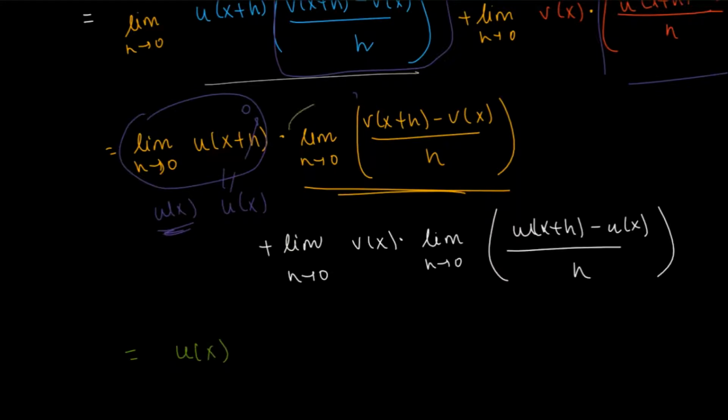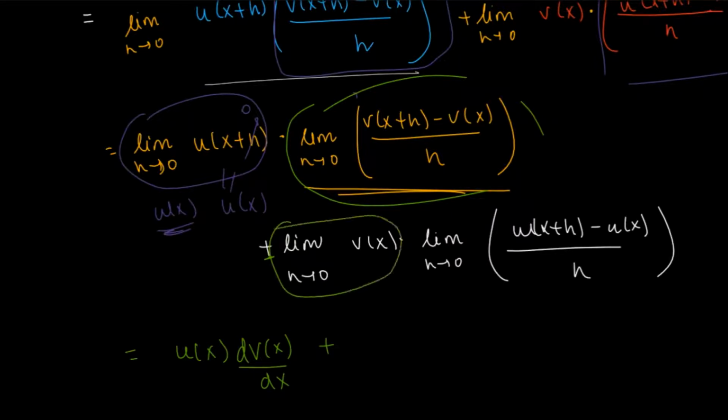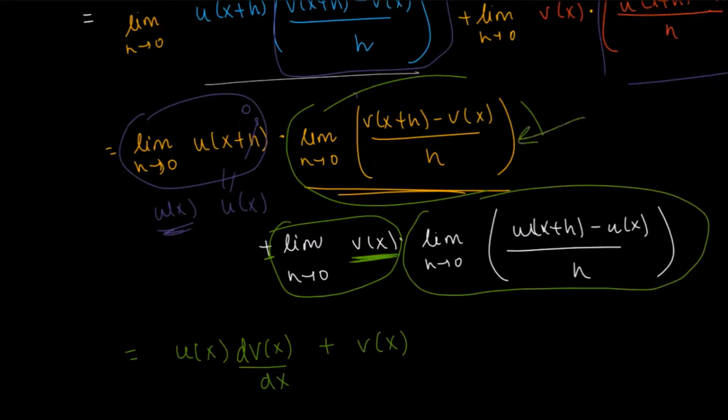And then if this limit exists, then that is equal to the derivative of v of x, so dv over dx, plus, now the limit as h goes to 0 of v of x, notice there is no h term in this limit, so it's sort of like the constant. So just write it out. This thing right here, again, similar to this one, is the derivative of the function u, so du over dx. And there you have it.